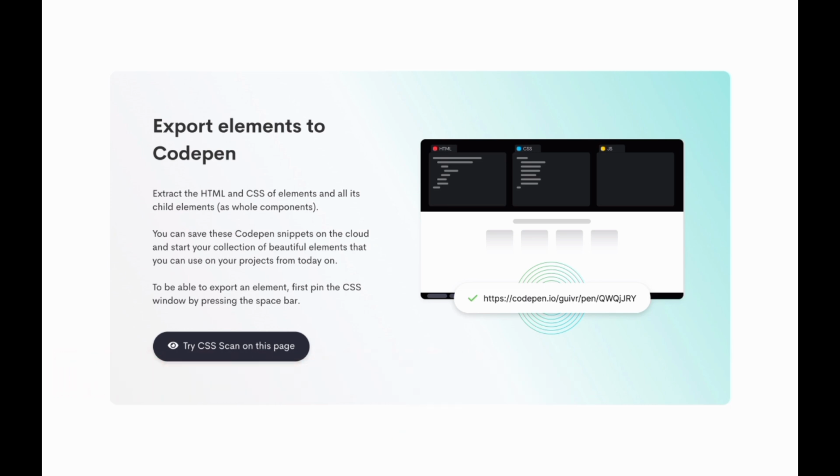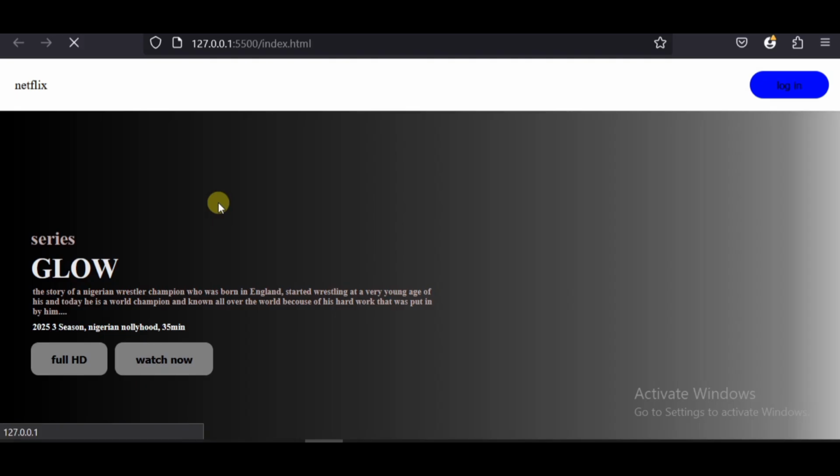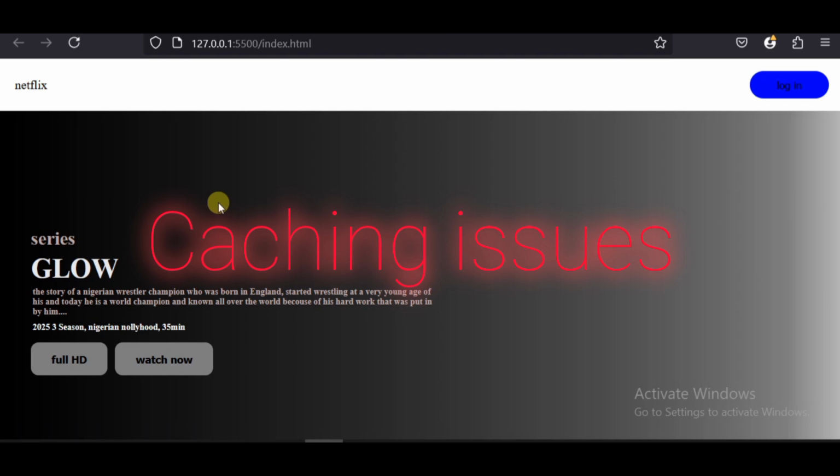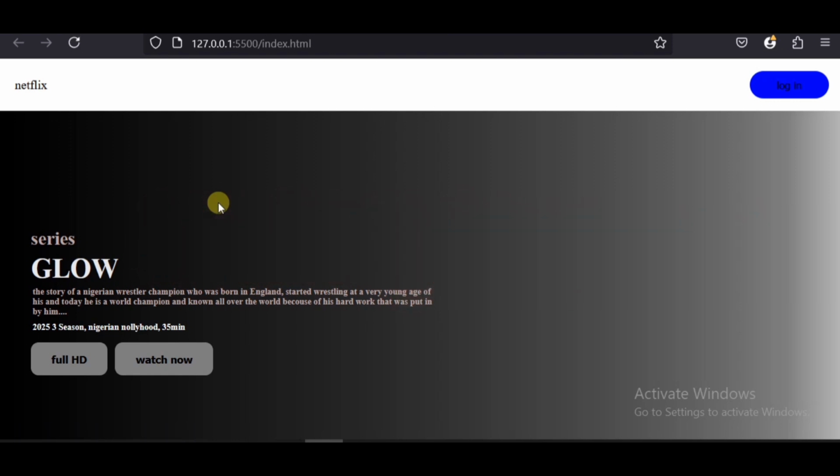And actually, one of the major reasons that stop your CSS from loading is a caching problem. You might be working on a project and your CSS isn't loading. That's because the website is loading a different CSS file that you have worked on in the past. So the solution to this caching problem is, on your browser, when you press F5, it refreshes, but that is not a hard refresh. For a hard refresh, press Ctrl F5. If you notice, there was a blink that just happened. That's because it was a hard refresh.